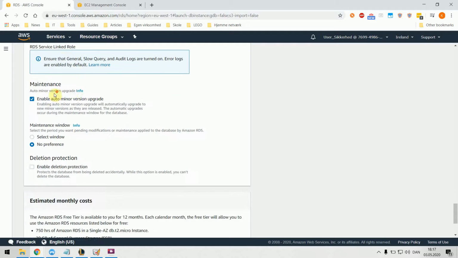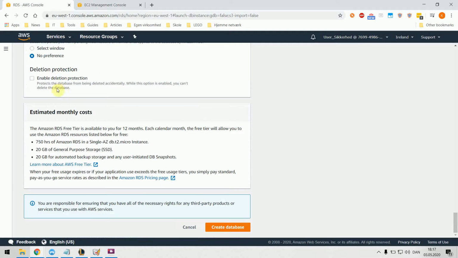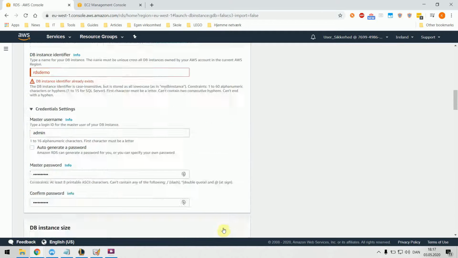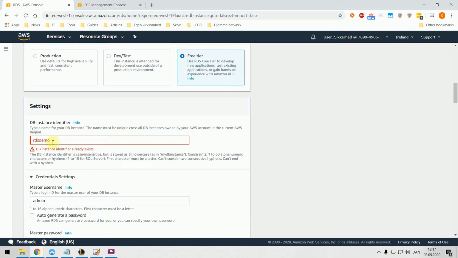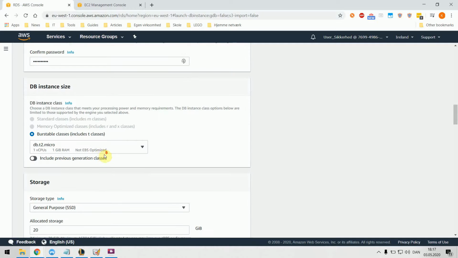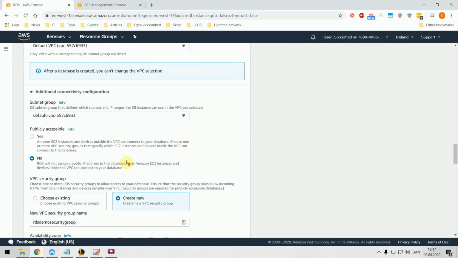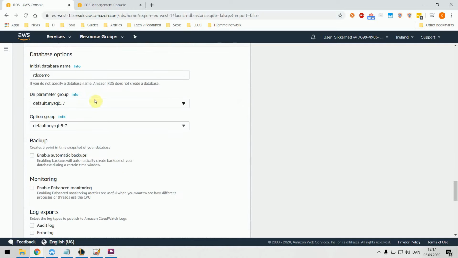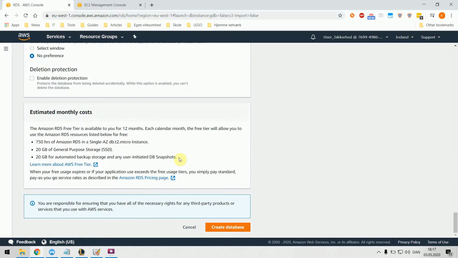What else do we have here? Looks good. If you're using the database in production, you will want to enable deletion protection as well. A very useful feature to protect your database against accidents. Oh, we've got something. We are going to call it 2 because I am very creative like that. So let's update this as well, just to make sure we won't have any confusion.